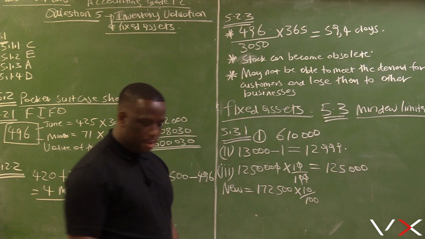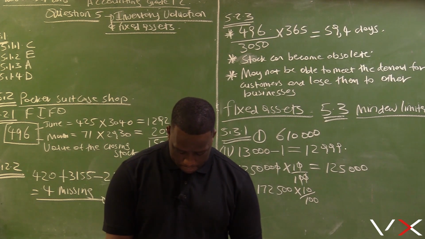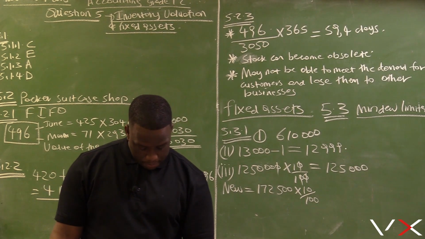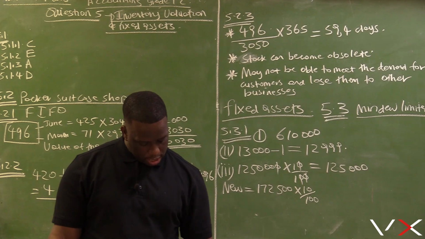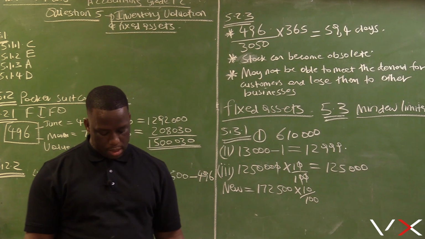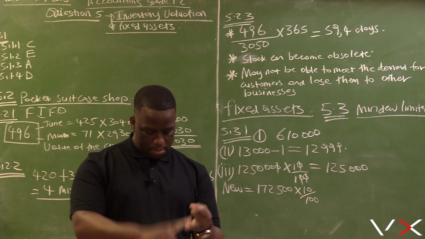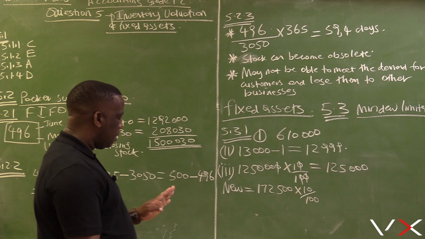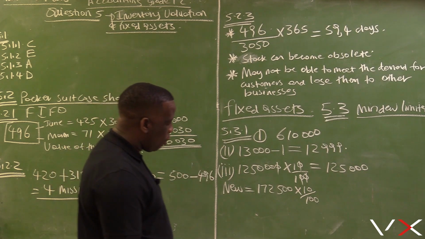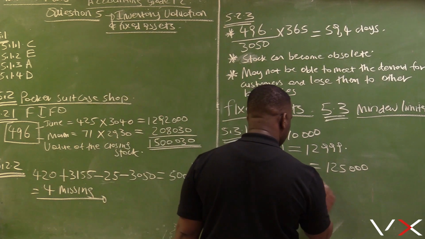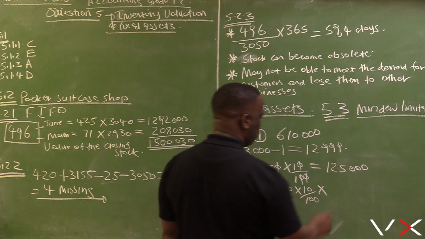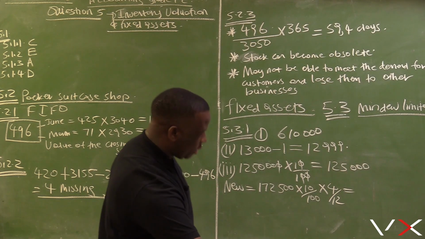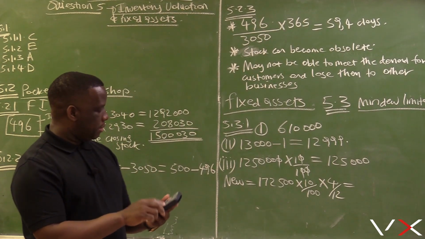Let's calculate the number of months, because this one was not there from the beginning of the accounting period. This equipment was bought on the 1st of February, and our year ends on the 31st of May. So that's February, March, April, May. That's 4 months. We have only used this new equipment for 4 months this year. The 10% is per annum, so we want depreciation for only 4 months.